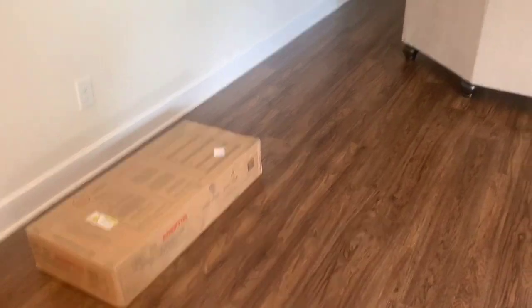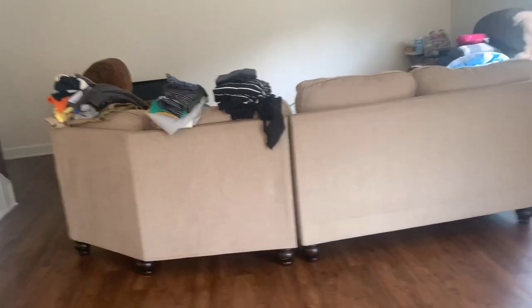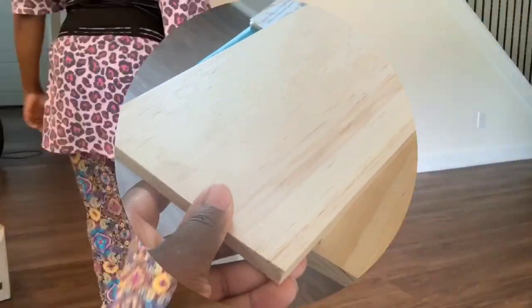So we're going to start working on this dresser so that we can start bringing the kids' clothes down. I did go ahead and get some wood pieces to make their dividers. It was much cheaper. Hopefully it's easier to do it this way, but we'll see.